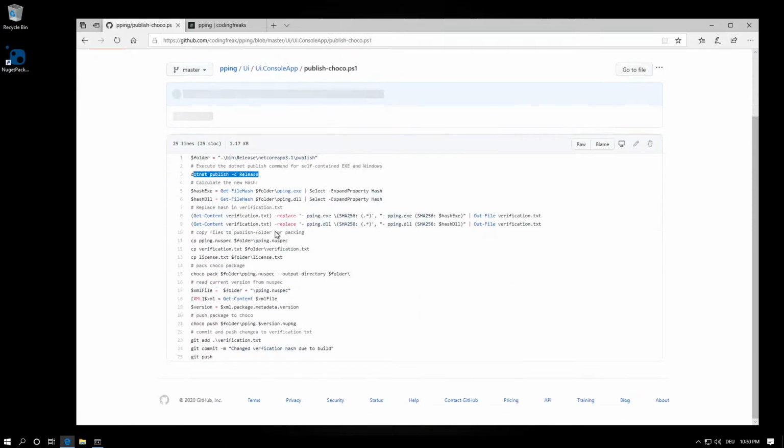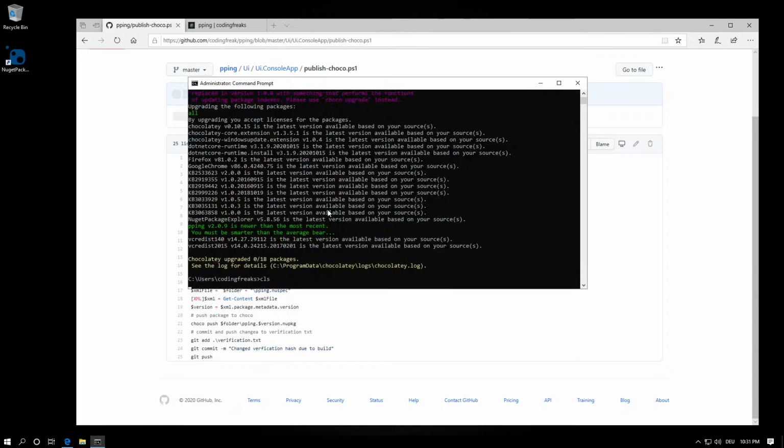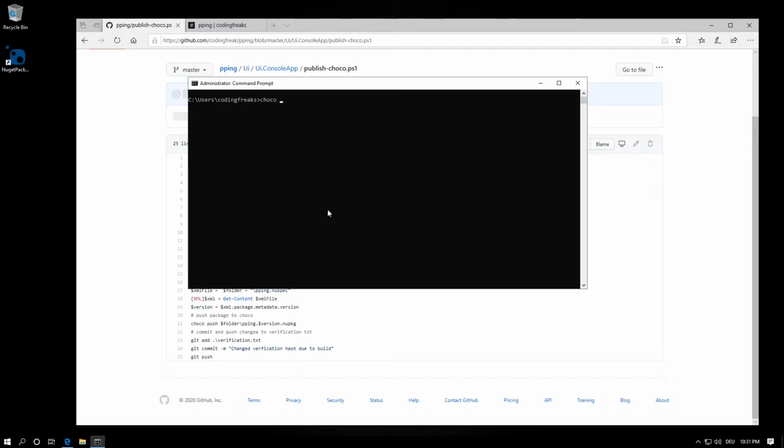So it's doing the dotnet publish, and it's generating, using PowerShell, the hashes of the two files, and then it's doing regex replacement of the two hashes in the verification.txt file here. And then it's doing some copy stuff so that everything is in the correct folder, and then an interesting command kicks in, choco pack. So choco pack obviously comes with Chocolatey. So it's just something I can do, choco pack.